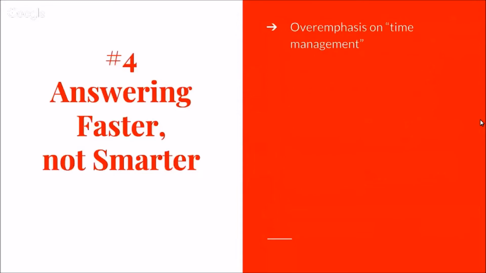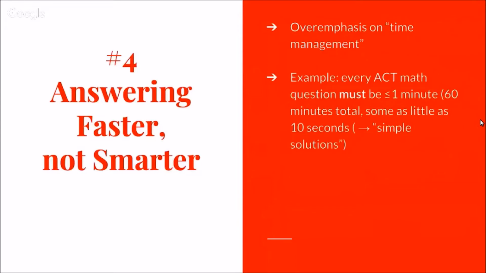If there's any increase in the amount of time that you save when you're going through a section on the test, it's primarily because you've learned how to test well. You've learned how to take what I call an answers first approach, which means that you're restraining the possible answers by the choices that are given. We'll get more into that in a second. Much more important that you're able to harness test-taking skills over simply practice time management. Time management seems to say that you can do the same thing but faster. I argue that you will save time and, as an effect, move faster through sections of the test if you instead focus on the test-taking skills itself.